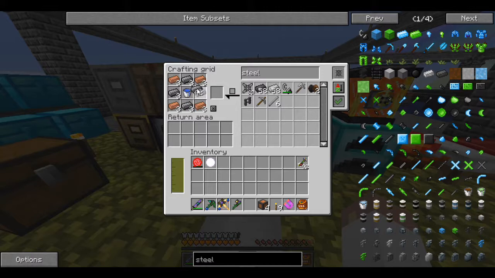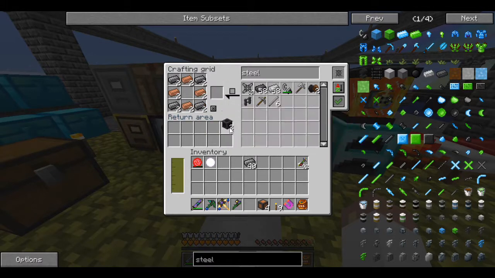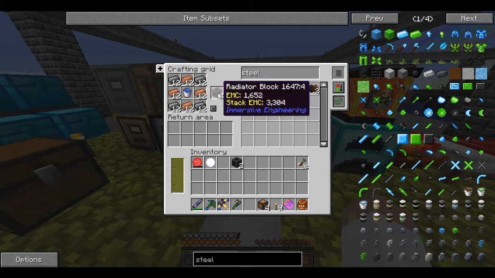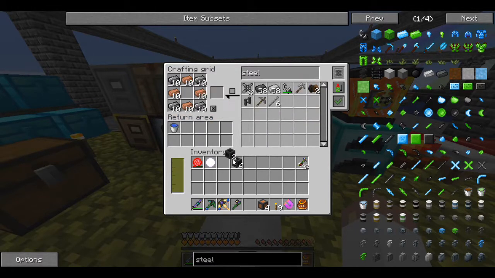And steel. One, two, three. One, two, three. One, two, three. Okay, what's going on? Was the order different, though? Did I get them out of order? There they are. One. Huh, there you go. Two.